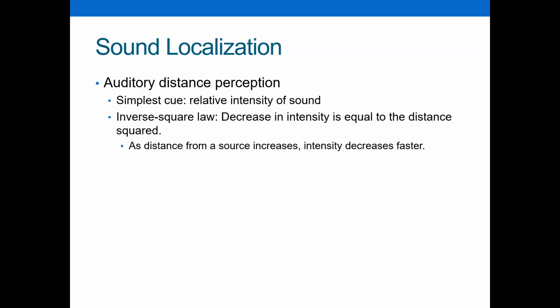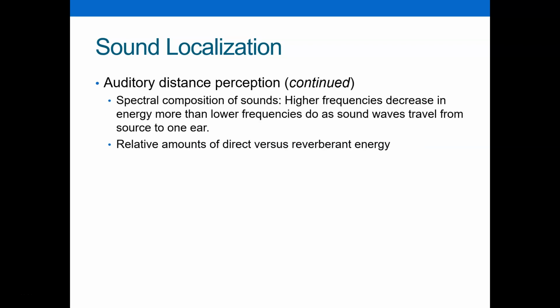So if I have a sound that's about 3 feet away, that is going to be more intense by about 6 decibels than a sound that's about 6 feet away. That same difference between 39 meters and 40 meters produces far less of an intensity change. So generally, as your distance from a sound source increases, the intensity decreases faster as well. So we have to use a few other things to help us out.